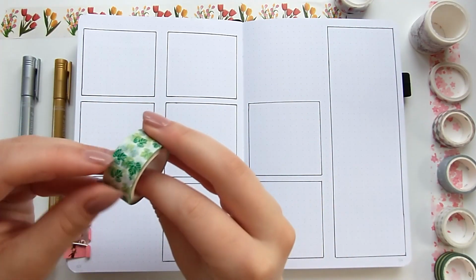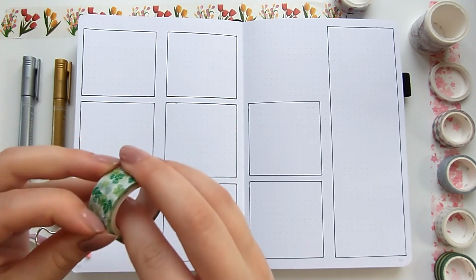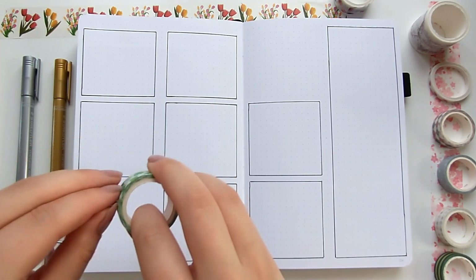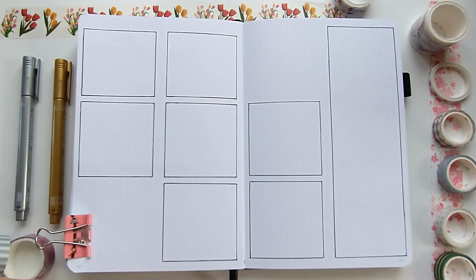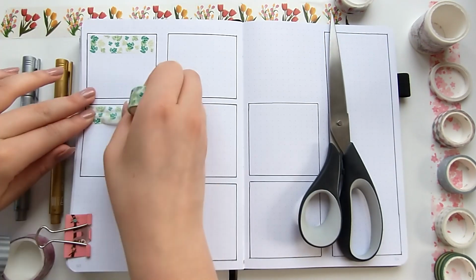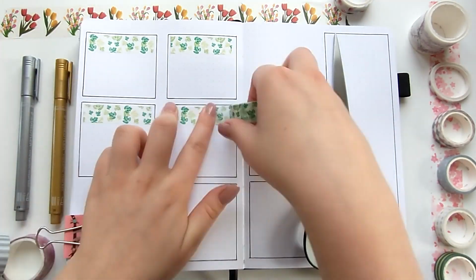But yeah, I think using washi tape is a really great way to add a little bit of colour if you don't want to do so much doodling, or you just want to give it a little bit of a boost. I love all the different shades of green on this washi tape. I just think it's really beautiful. So I'm going to be going in and using these as a bit of a background for each of my boxes. I'm then going to go in with my pen and write the days and the dates over the top.